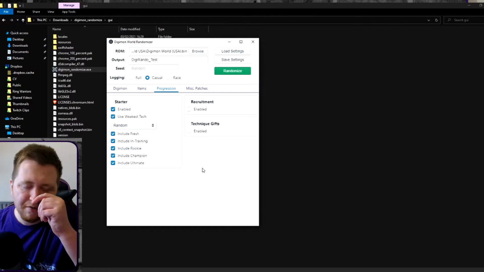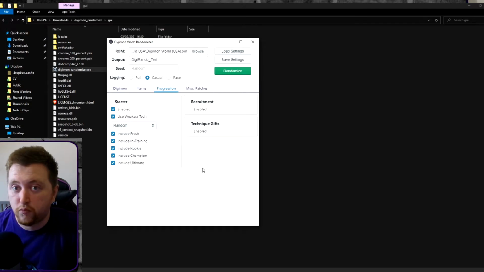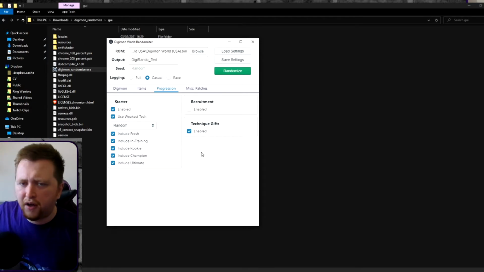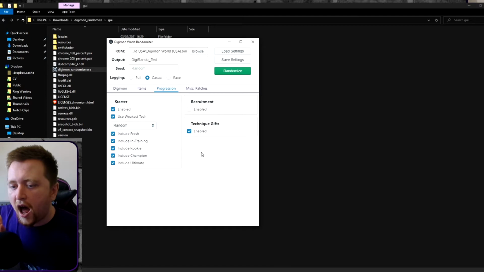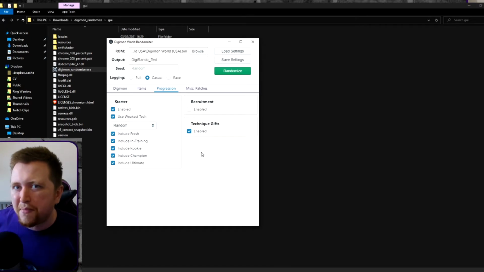Next we have some very dangerous territory. I'm gonna go with the easiest one first. Technique gifts. So later on in the game, you'll be able to get a Digimon into your city that'll be able to give you technique gifts and teach you new techniques. And there are other Digimon scattered around the world that will teach you techniques as long as you hit certain requirements. If you randomize this, then the techniques they're going to give you are completely randomized in comparison to the base game. If you're used to what techniques they give you in the base game, you might want to click this option if you want to mix things up a little bit. But if you're brand new and you want to randomize some things anyway, just to test the waters a little bit, I probably wouldn't recommend turning this on. It might be a little bit too crazy for you.